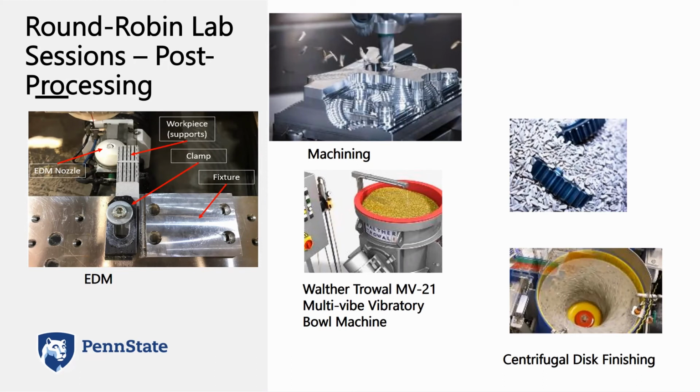I would also like to note that we have EDM resources in-house that really help us when it comes to turning the parts around very quickly, in terms of going from printing, stress relieving, getting the parts off the plate, and performing machining. And at Penn State, we also have two different types of surface finishing capabilities that the students are using to understand the effects of the build orientation, surface roughness as-built, and, given an RPM, an amount of time, and a particular abrasive media, the effects on reducing the peak surface roughness on external surfaces.